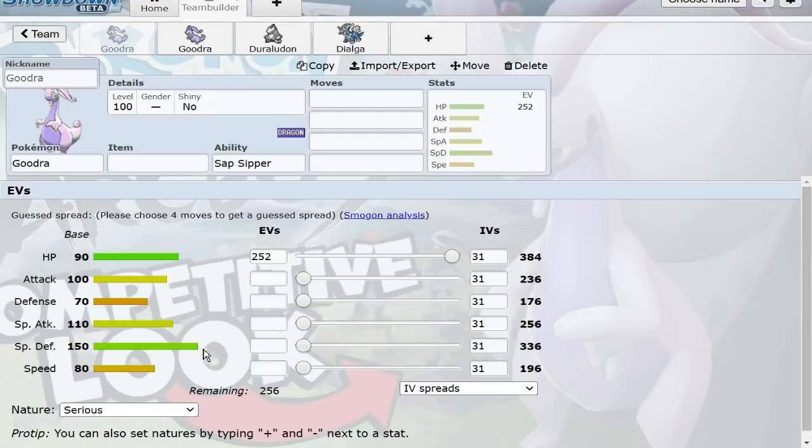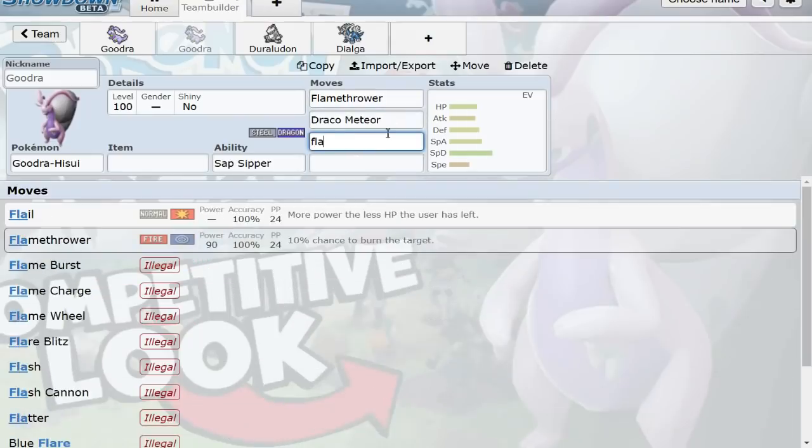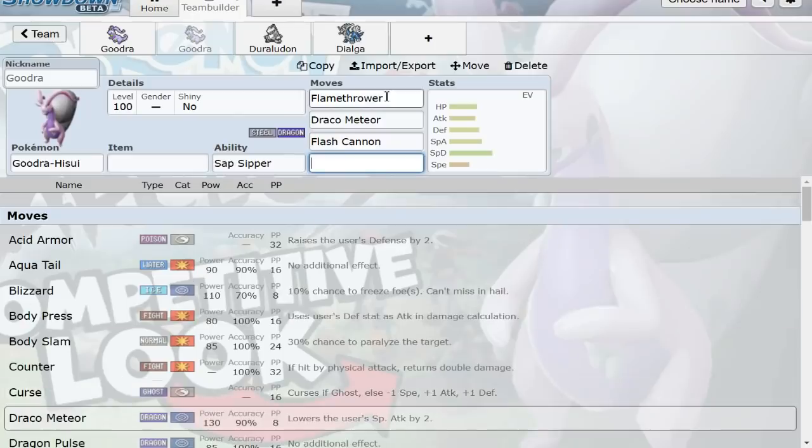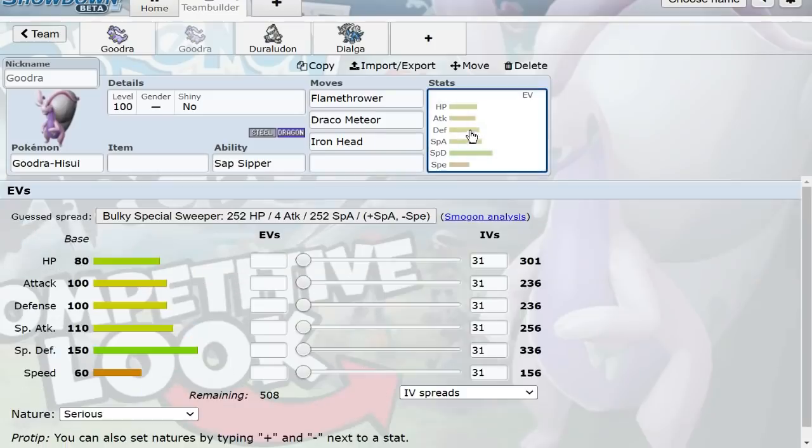But I'll definitely take the trade of more defense over that any day, because this Pokemon can excel at not only, you know, more offensive sets, and we're going to go into the move pool in a sec. But more offensive sets, obviously, you have Flamethrower, Draco Meteor, Flash Cannon, potentially, though we do also see Iron Head and Iron Tail on its move pool too.